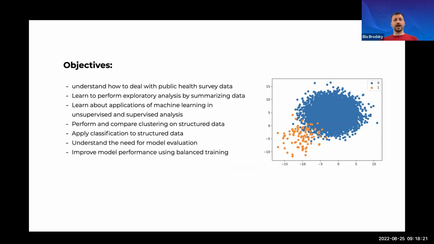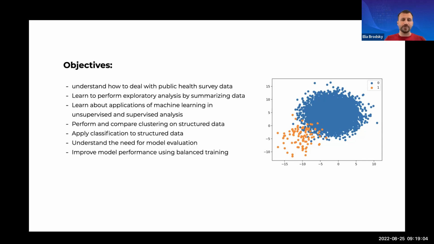Now, the analysis objectives, or the objectives from this workshop for you, we hope that you will be able to, number one, understand how to deal with public health survey data. Surveys are a common way to try to evaluate different risk factors and different things that you can study about the population, but we'll see how effective these methods are and what are some considerations that you should have when you deal with survey data. Number two, we'll talk about the role of exploratory analysis and how it's useful and what kinds of insights you might get from what's called exploratory analysis, or summarizing the data and exploring different patterns.